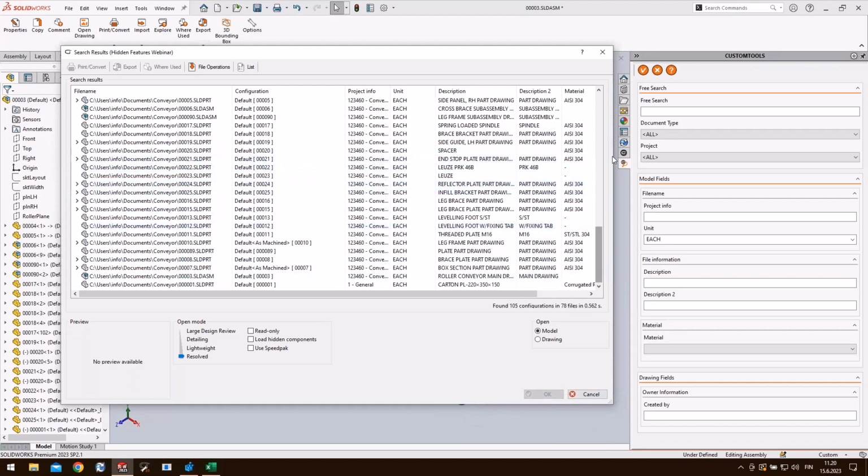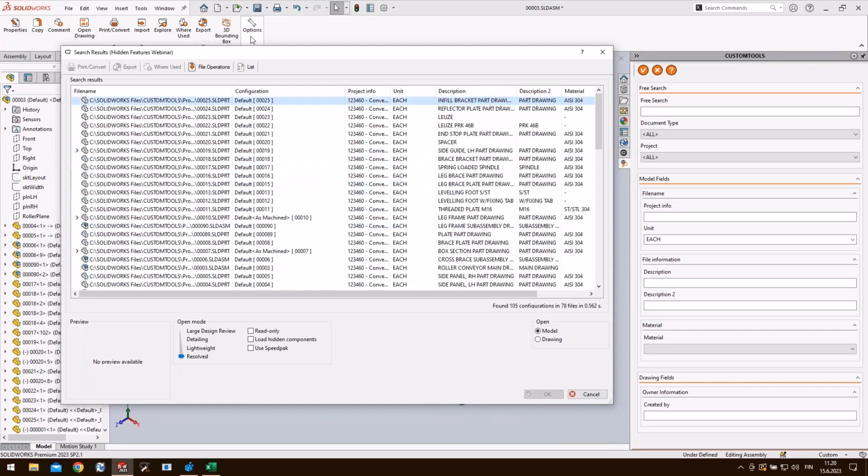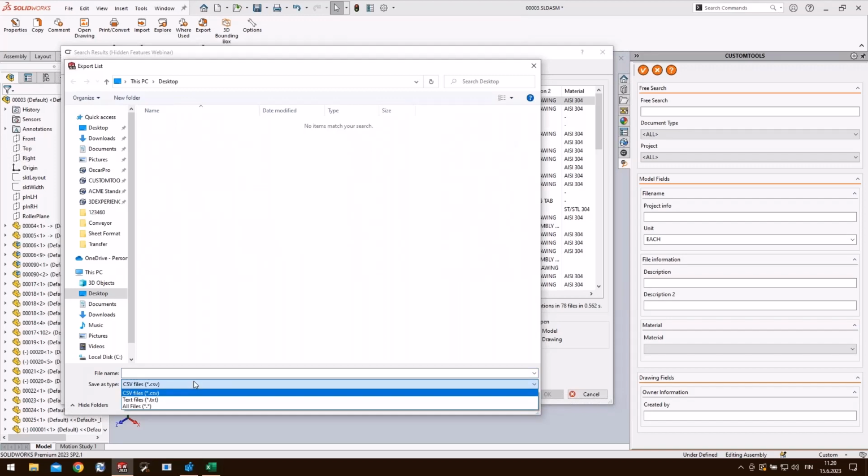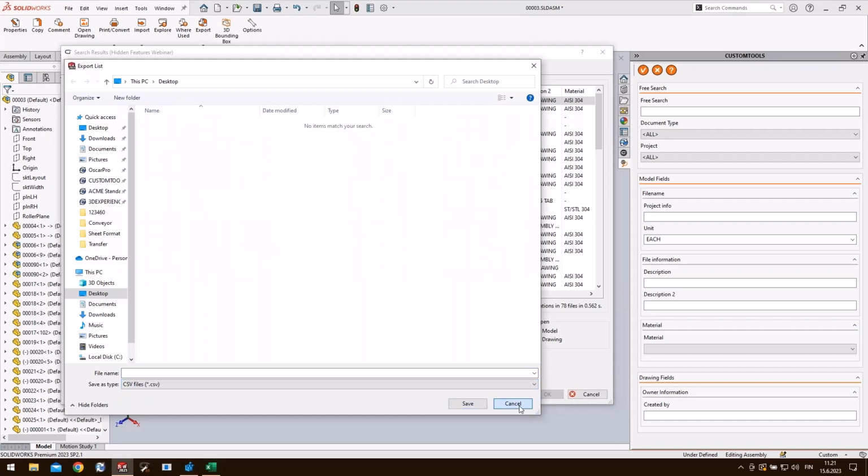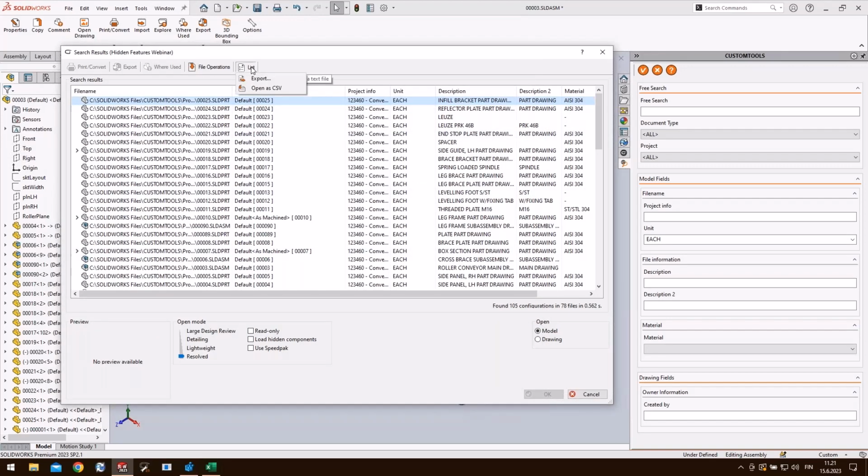In the CustomTools common toolbar, we also have the list button where you can export the whole content of the list to a CSV file or TXT file, or we can just open it straight as a CSV in Excel.